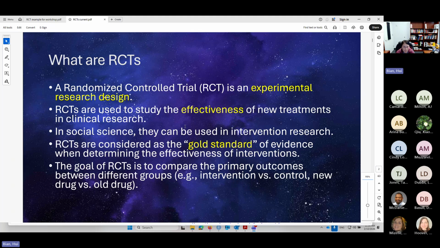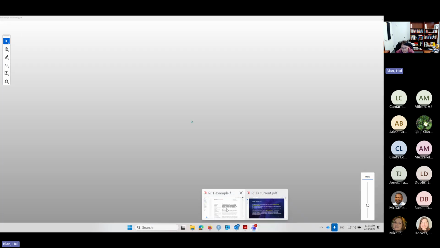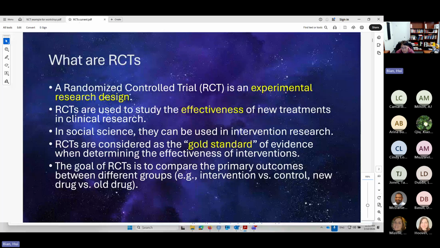So today is about RCT. I'll talk about concepts of RCT. I know it's a little bit boring, however, it's very important. And then I'll show you how to use R to do block randomization and power analysis. And later on, we have an example paper. I emailed that to you, so I'll talk about that paper.